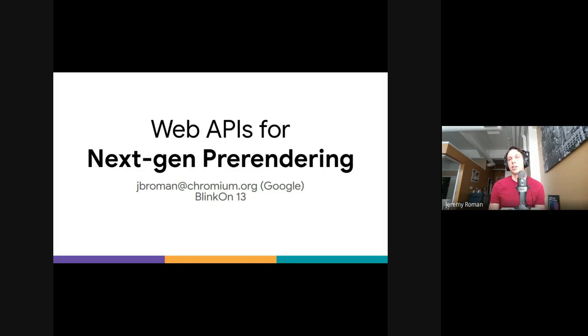So if you attended Kinako's talk earlier today, you might be aware that we're looking at bringing pre-rendering back, making it new again, and what we can do for the web. And we think that this might involve exposing some web-facing API and API changes to web developers so that we can work together with web developers to deliver next-generation pre-rendering.